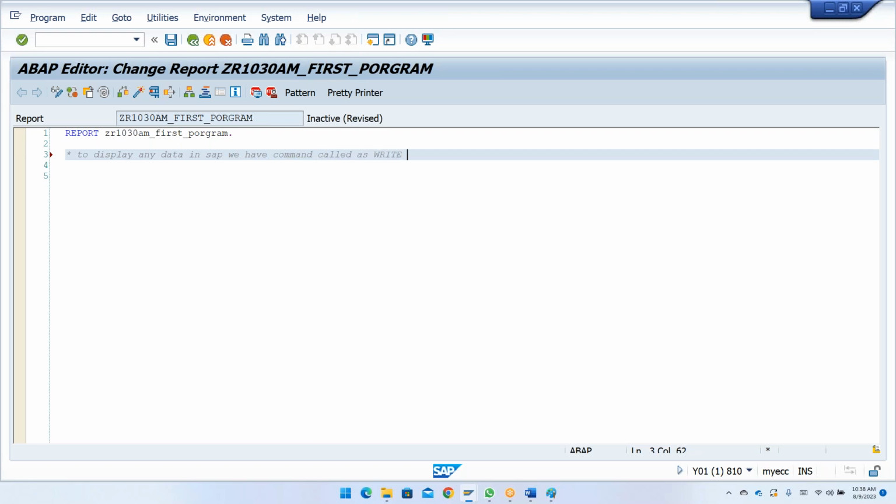Write is a command which is used to display any information.